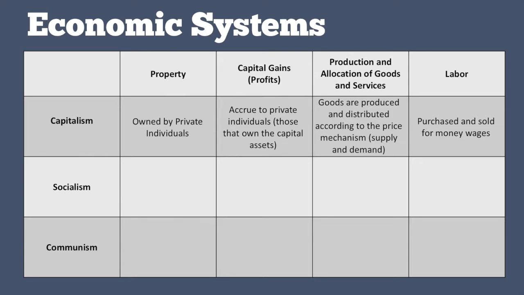And finally, these aren't all the versions of capitalism, these are just a few. The last one we're going to discuss is a mixed economy, which is largely market-based, with private and public ownership of the means of production, and economic interventionism through macroeconomic policies intended to correct market failures, reduce unemployment, and keep inflation low. So this is basically a combination of all of the others. In the United States, we mostly have a mixed economy. Most capital assets are owned by private individuals, but some are owned by government institutions.